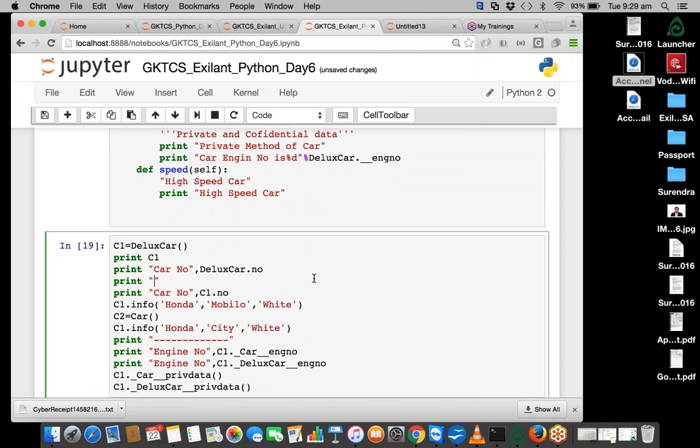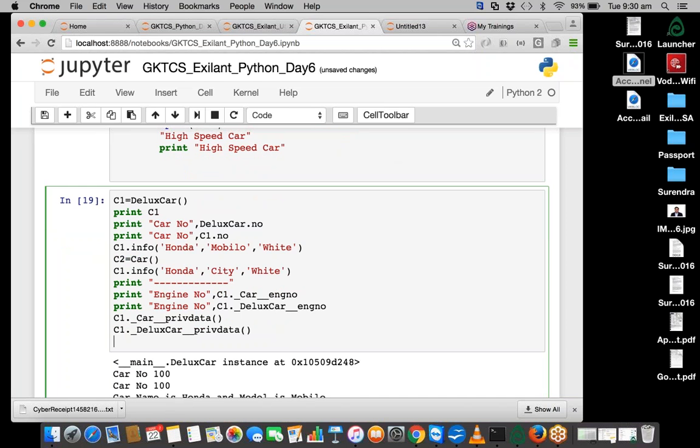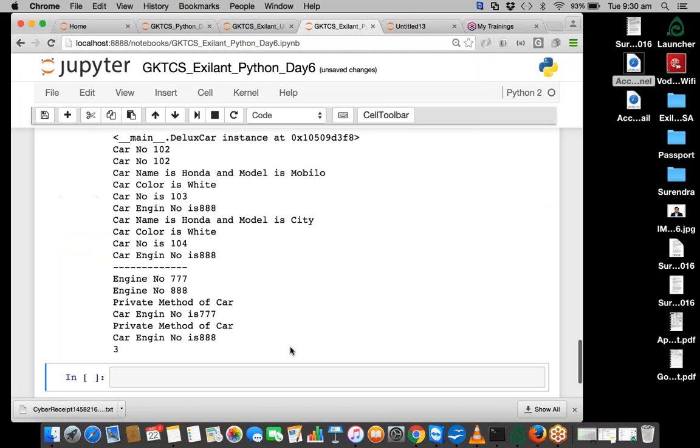Using the deluxe car, because this number is overridden, it is not accessible, right? I cannot access it by using the deluxe car. So here if I try to access the car number by using car dot number, what happened?